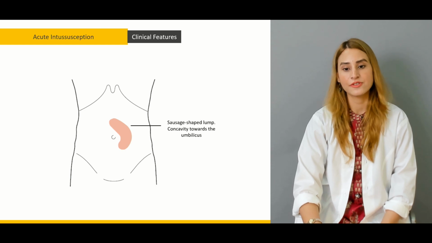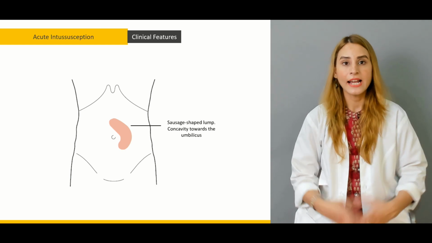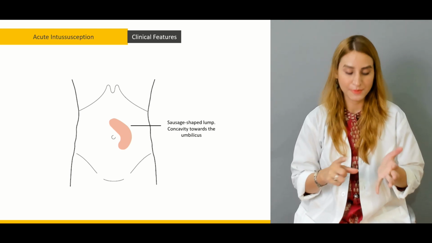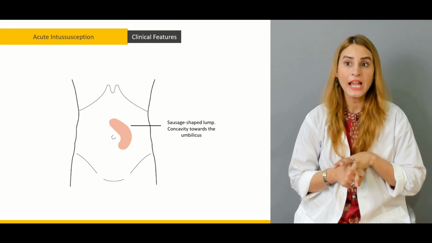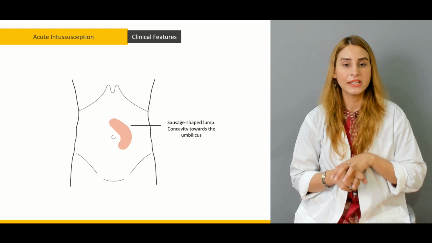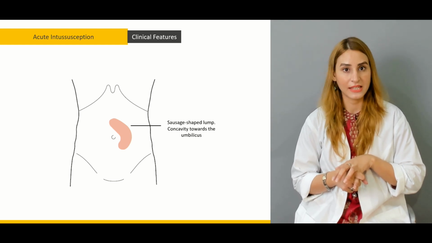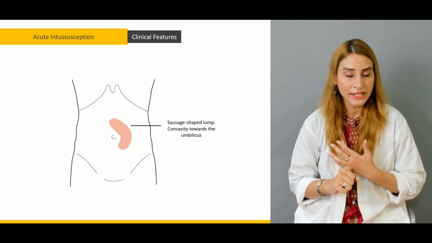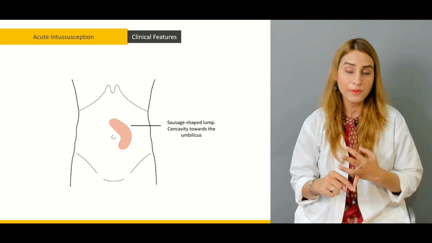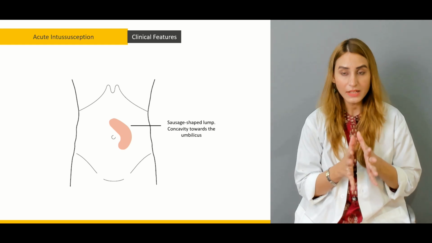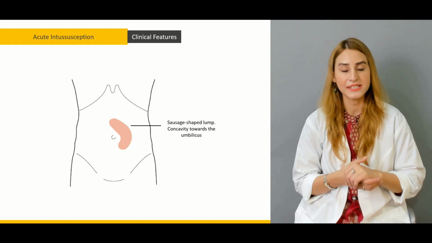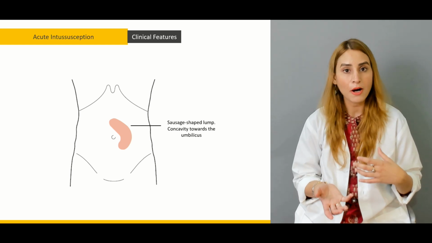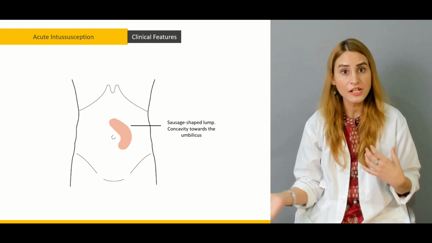So what are the clinical features of acute intussusception? Again, the patient will present with the cardinal signs of obstruction, that is severe abdominal pain. Initially the pain is very colicky, but with the passage of time it converts into a dull ache. There is a lot of vomiting, and there is constipation as well, and abdominal distension. The obstruction can involve the small bowel segment. The obstruction can involve the large bowel segment.